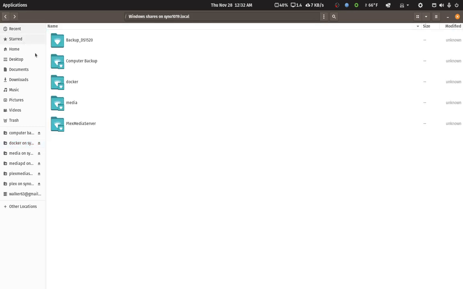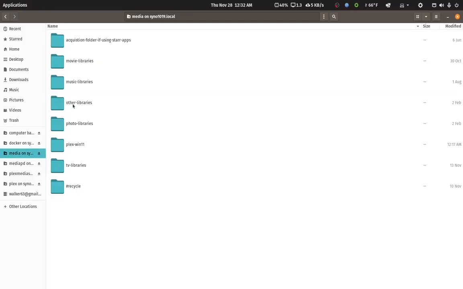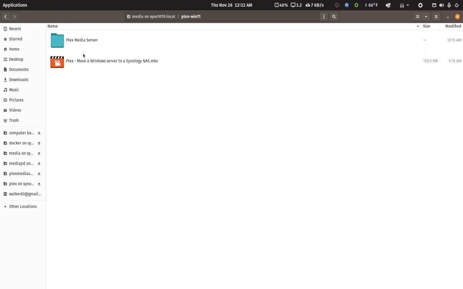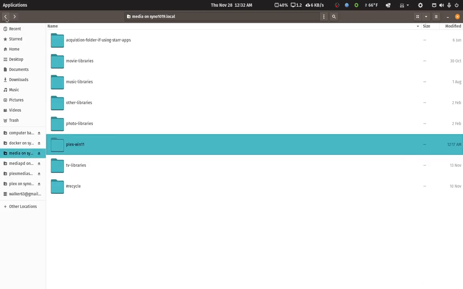Let me back up. Here are the shared media folders on this older NAS. I have a shared media folder for the backups for my main NAS. I have a shared folder for some computer backups. I have Docker with 2 containers, which is what concerns us. I have my test media folder, which is where this test Plex install ended, along with my first video to be joined with this one, and a TV show library folder.